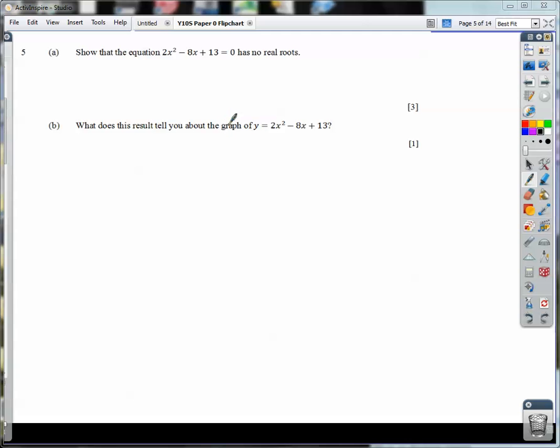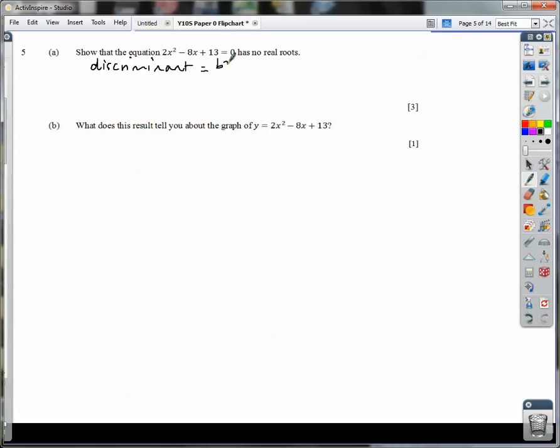A much more efficient way is to realise that you just need to evaluate that part of the quadratic formula that is inside the square root symbol, and that's called the discriminant. So for your working, all you need to do is say what the discriminant is going to be.